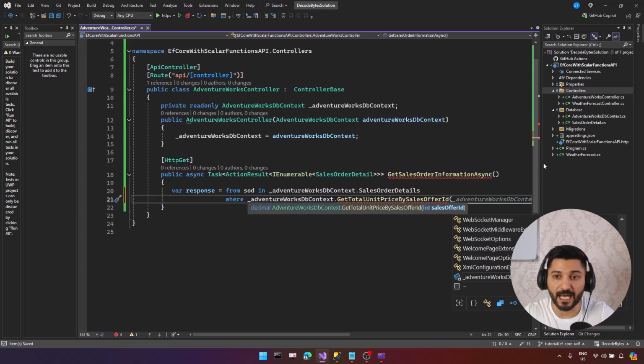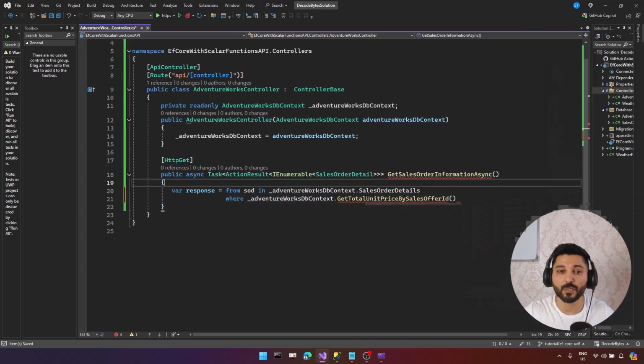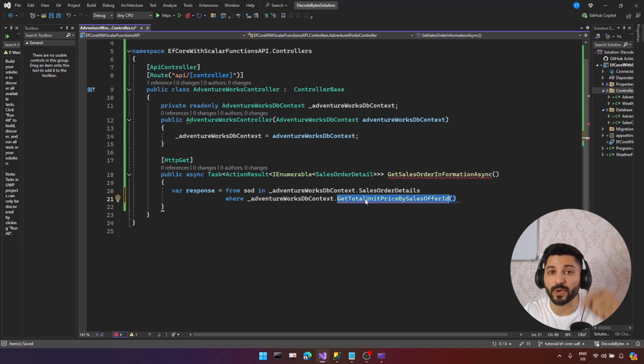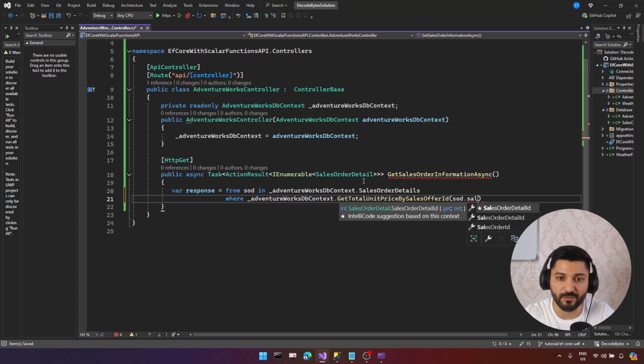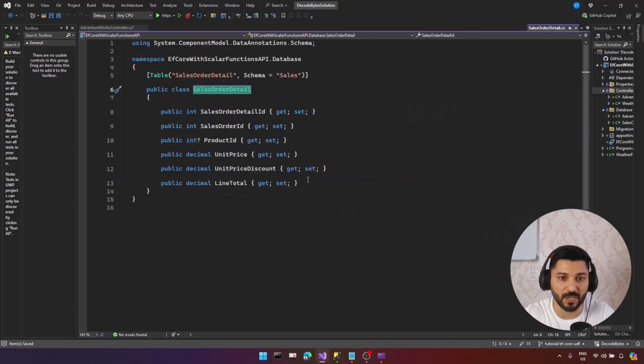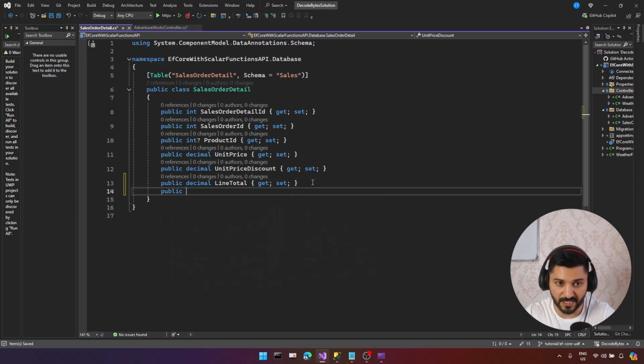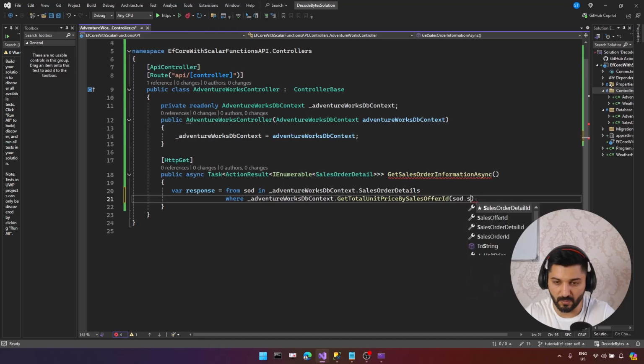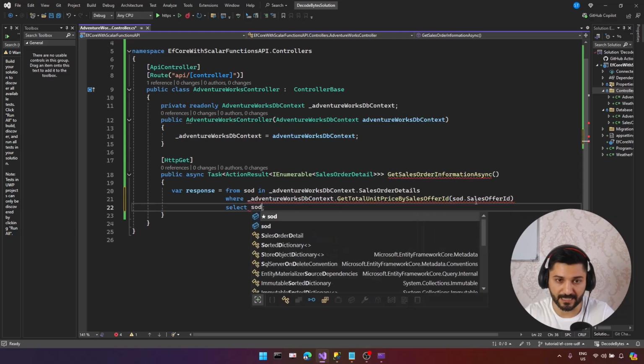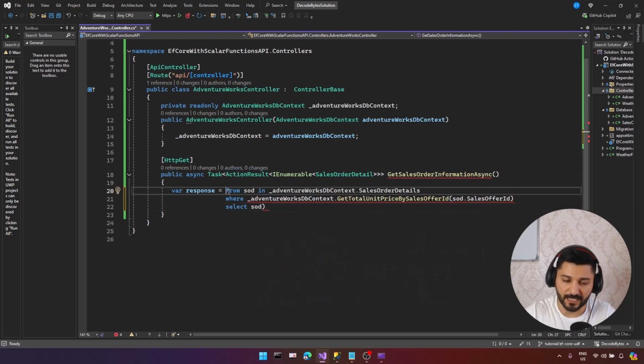So you see in our LINQ query we are going to use our function. That's where we are calling our exact function, and I should specify SalesOfferID. So you see we don't have SalesOfferID. That's why let's go to our model and specify public integer SalesOfferID get set. That's all. Now specify our SalesOfferID. Great. Let's select our SOD, and I'm not going to get all the information.